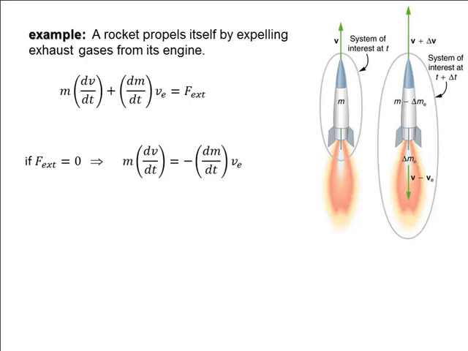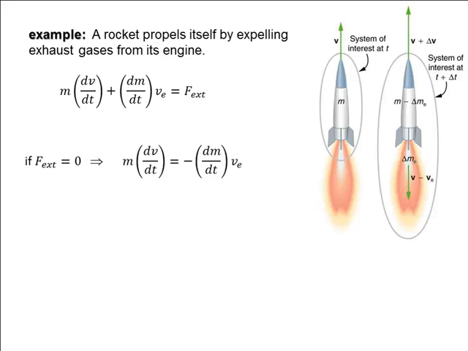So notice what this tells us. It tells us that the net force acting on a rocket, just due to its thrust, is v_E, the velocity of the exhaust, times dm/dt, the rate at which the rocket is expelling mass. So that's actually a really cool result. Most rocket engines, by the way, tend to expend fuel at a constant rate. So that means the thrust, which is just going to be dm/dt for the rocket motor times the velocity of the exhaust, is actually a constant force. The more rapidly the exhaust is traveling and the greater the rate at which the fuel is being burned, the larger the force that you get.